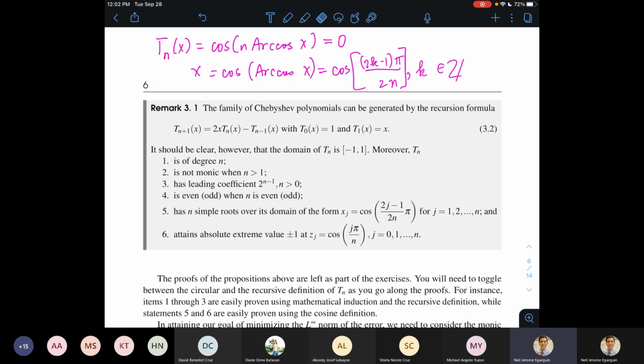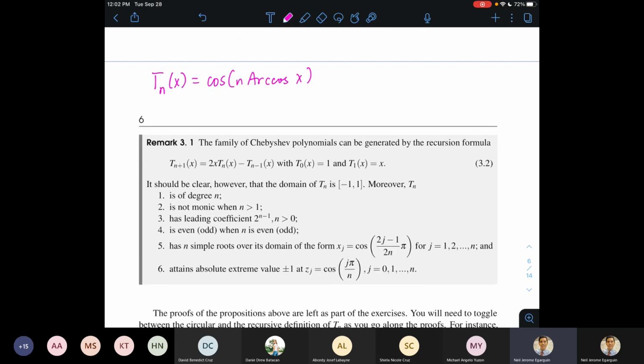So ano yung maximum and minimum value ng Chebyshev polynomial? But again, the Chebyshev polynomials look like this. It is the cosine of some angle. So ibig sabihin, ito ay laging element, yung function value na yan ay element ng [-1, 1]. Kasi cosine nga siya ng some angle. So lagi lang siyang from negative 1 to 1. So the maximum is 1, the minimum is negative 1.